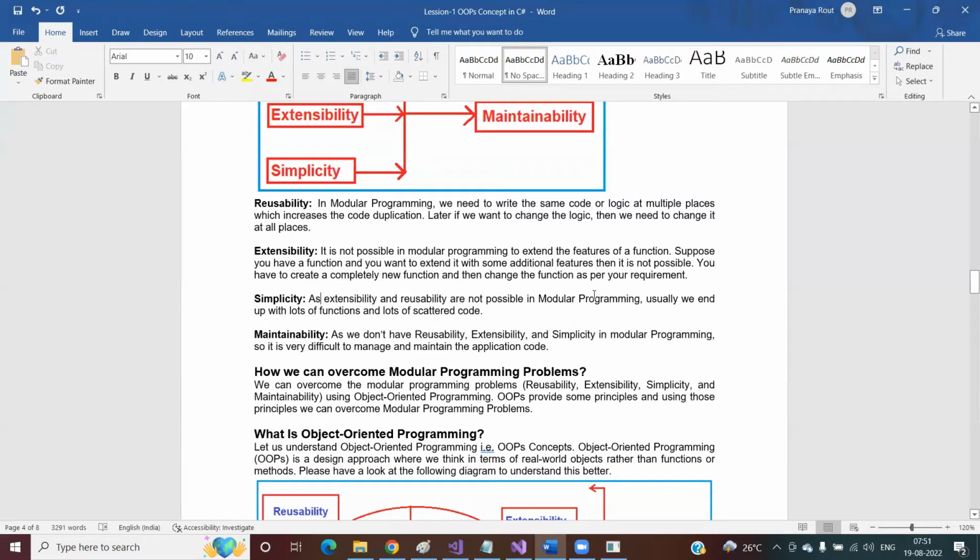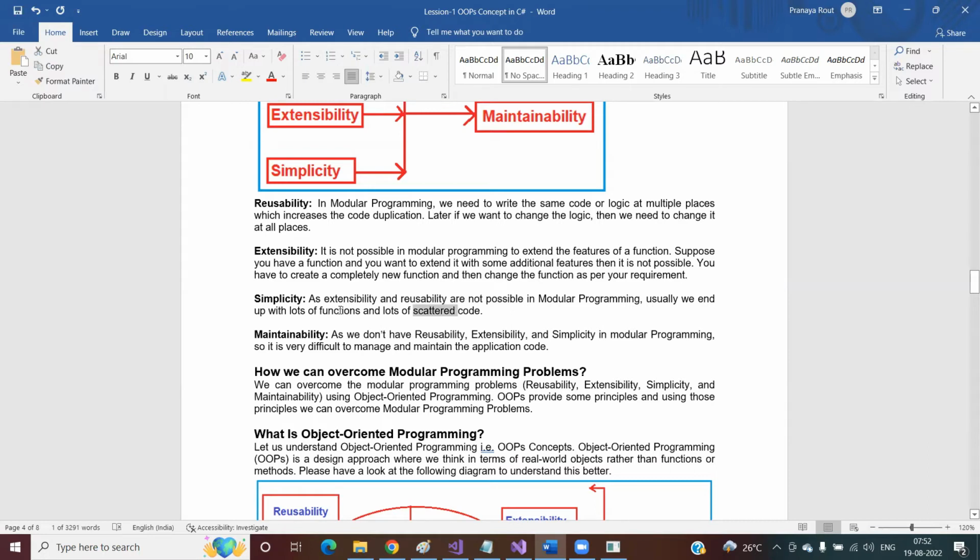You have to create a new method altogether, like equals1, equals2. That means lots of functions, and since reusability is not there, you write duplicate code at many places. That duplicate code is your scattered code.